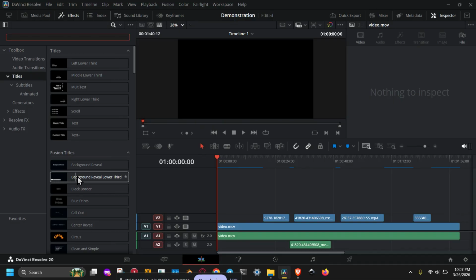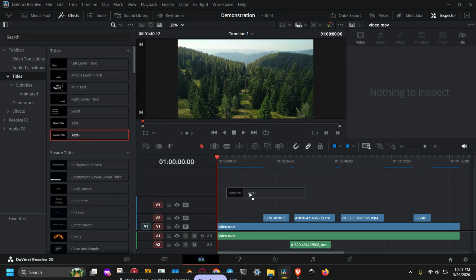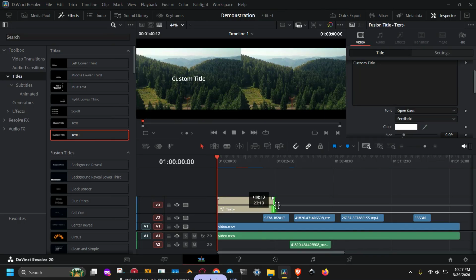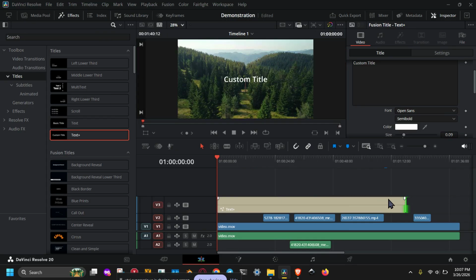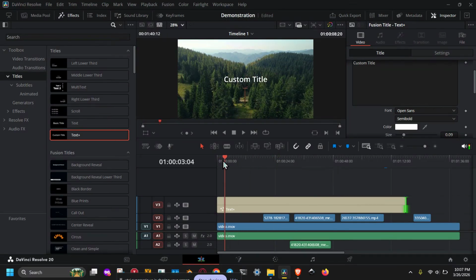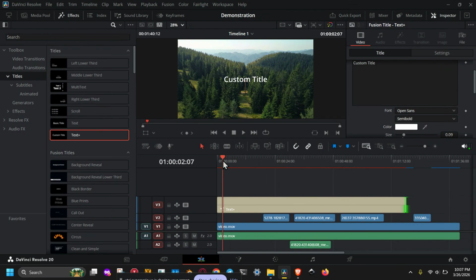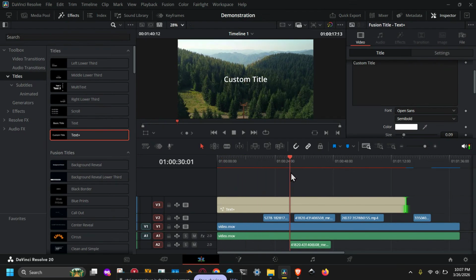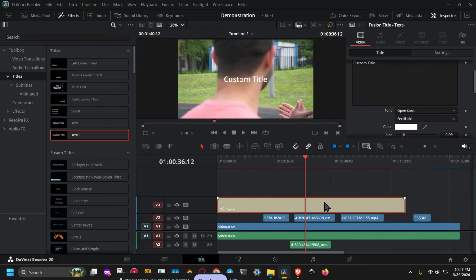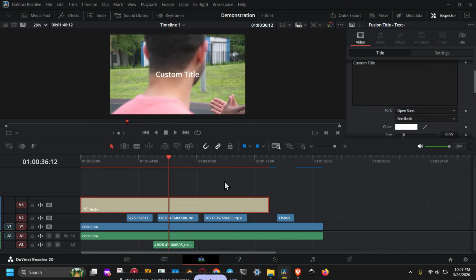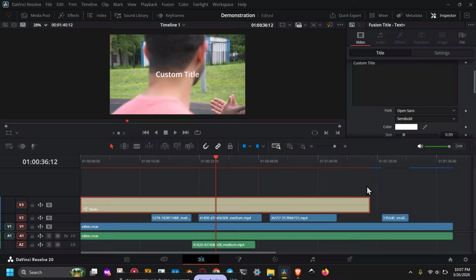Once you've found the one you want, click and drag it onto a video track above your footage on the timeline. Make sure it sits on a track above the video layer, because that's what allows the text to appear over your clip. If it's placed below the footage, you won't see it the way you want. After adding the text clip, click it on the timeline so it becomes highlighted with a red border. This means the clip is selected and ready for editing. Selection is important here, because DaVinci Resolve only shows the settings for the active clip in the inspector.